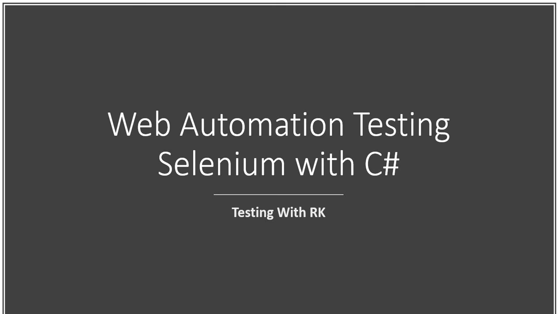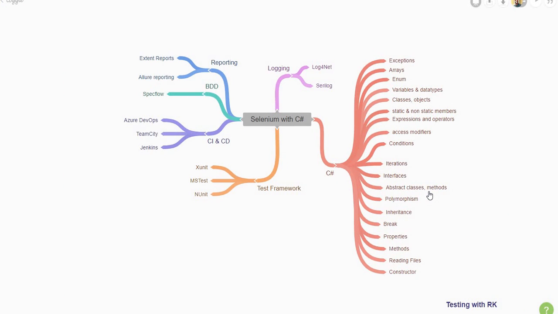And it is very crucial in this aspect just to understand Selenium and the other components with any programming language. So if I switch to this diagram here, you will see Selenium with C#. To get proficient with automating the web with C# and Selenium, one has to understand the very basic and fundamental concepts in C#. C# is huge, it's vast, and there are so many elements that you can do with it. But for the purpose of our web automation, we only need a very small subset of it.